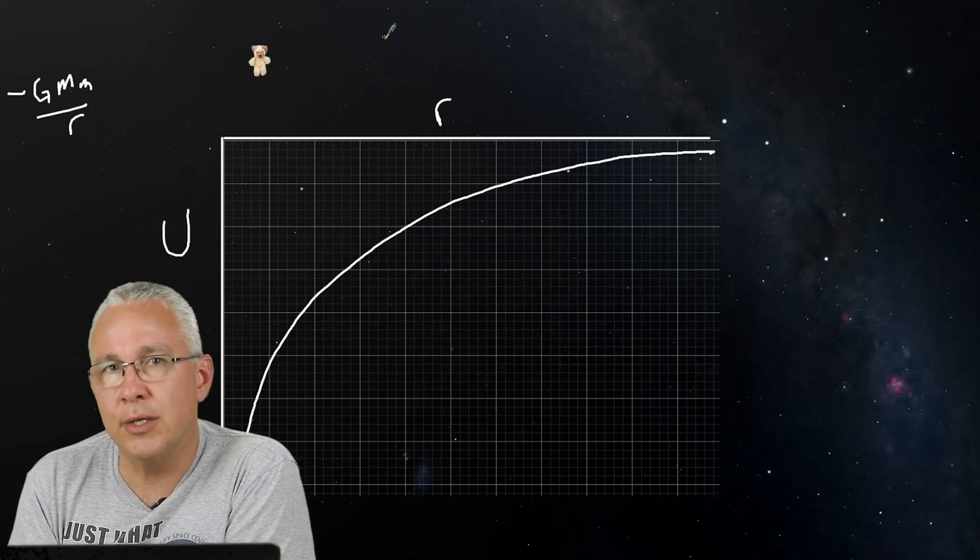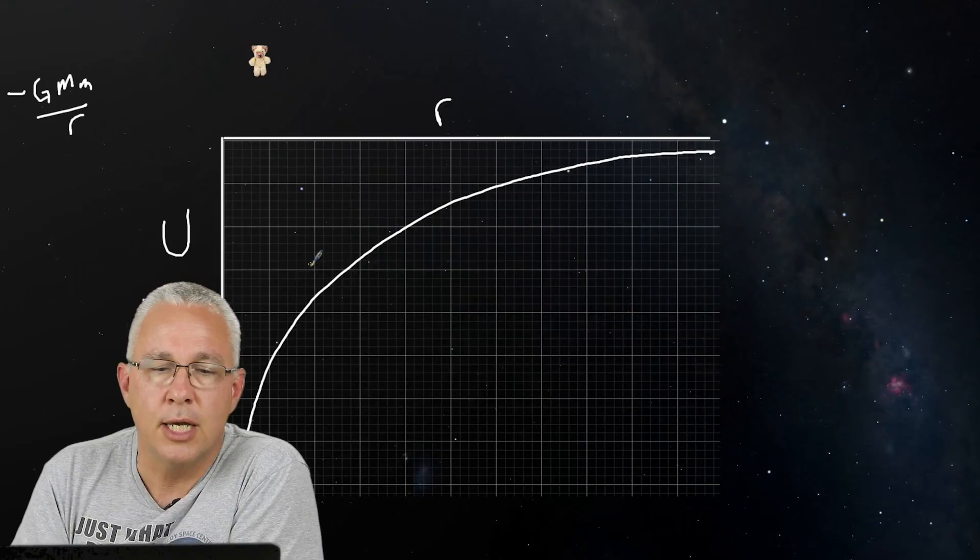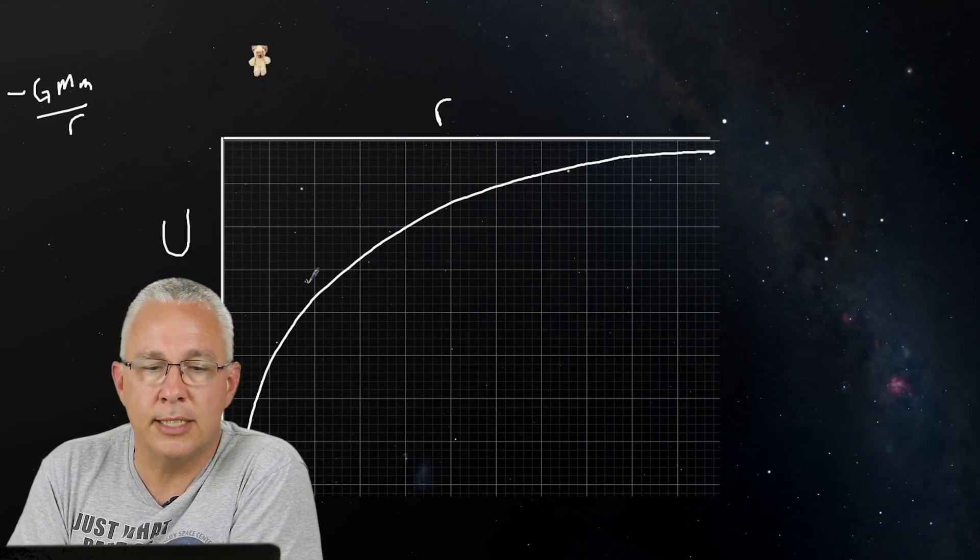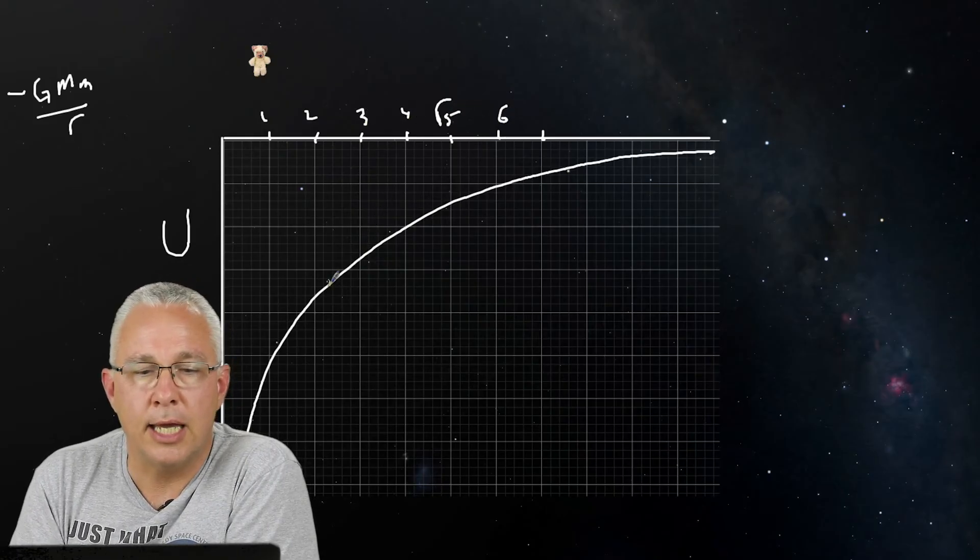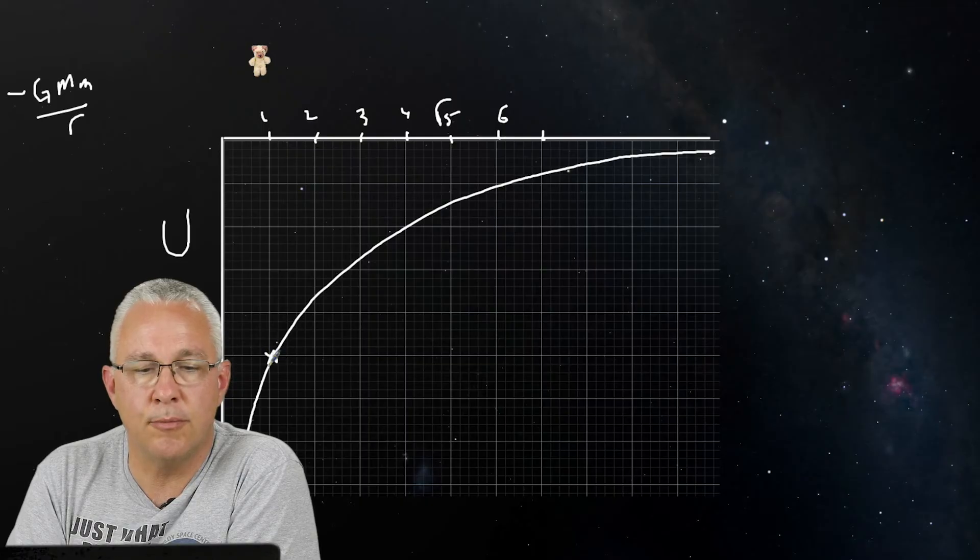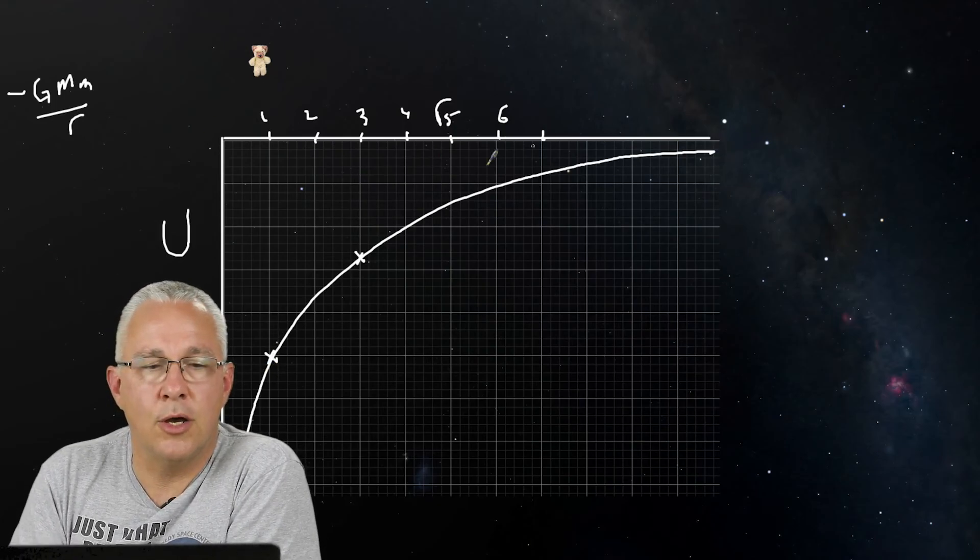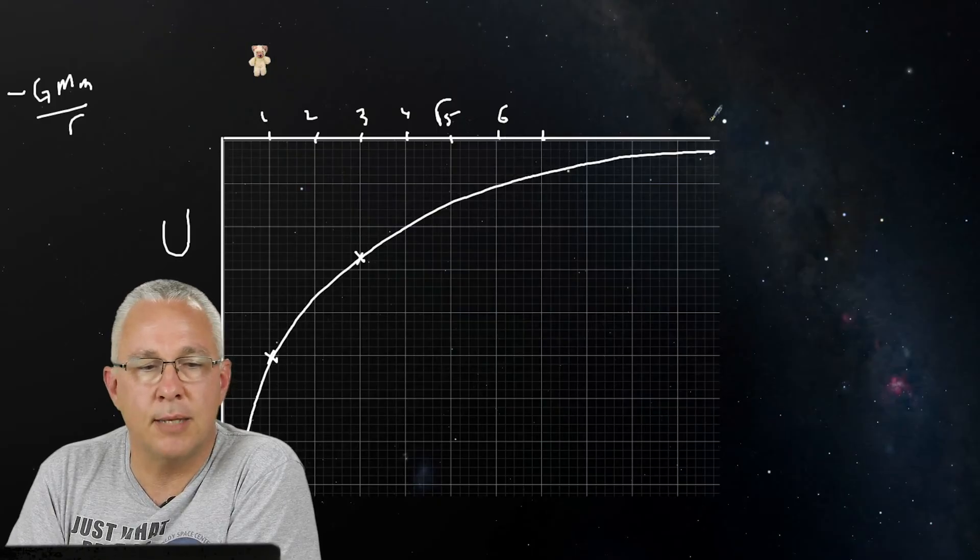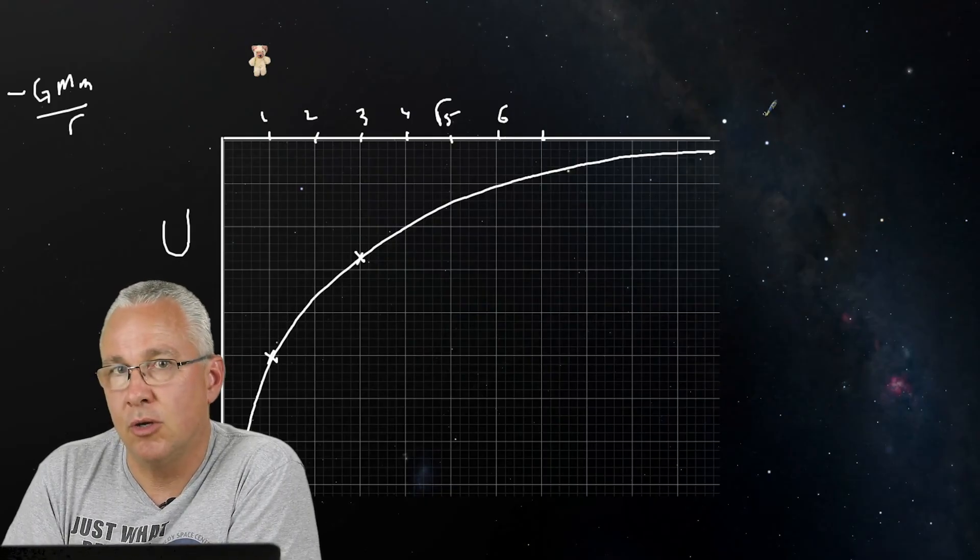Now, how can we show that it's changing gravitational energy and increasing if we move Teddy away? Well, let's have some arbitrary values. Let's make my value, let's say, at r at this. And these are just going to be some sort of arbitrary units that I'm just going to call 1, 2, 3, 4, 5 and 6. And then I'm going to use our value. And let's say I move from here and then I move, let's say, to here. And again, if you use our formula, you know that if I substitute this GMm there, it's going to be the same. So let's just call that a value of, let's say, K.